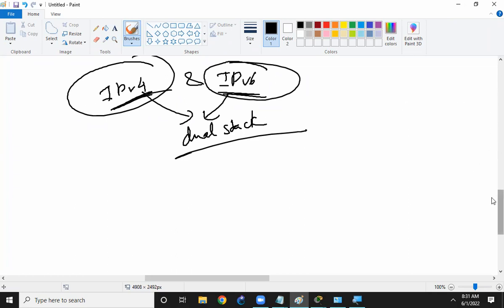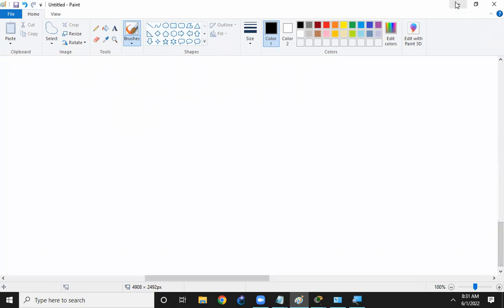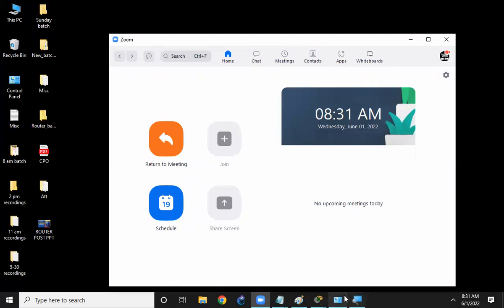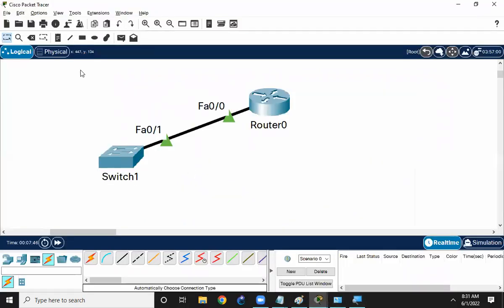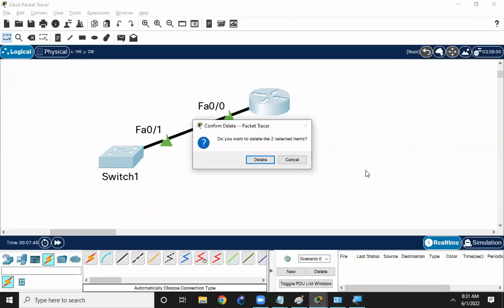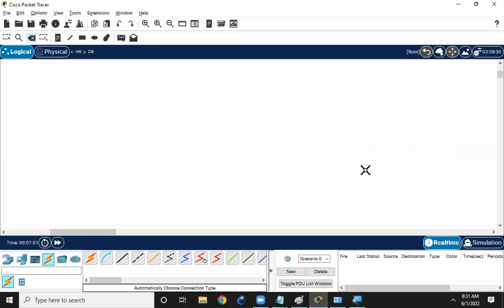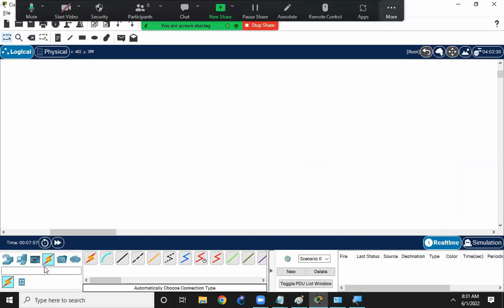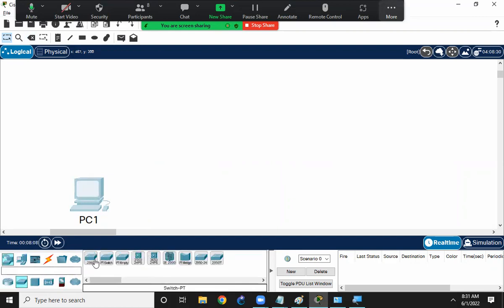Then one more thing. Let me just create a small config here. We'll do some basic level routing and basic level things. Suppose we have two computers. The first computer is connected to a switch, and then it is connected to the router.